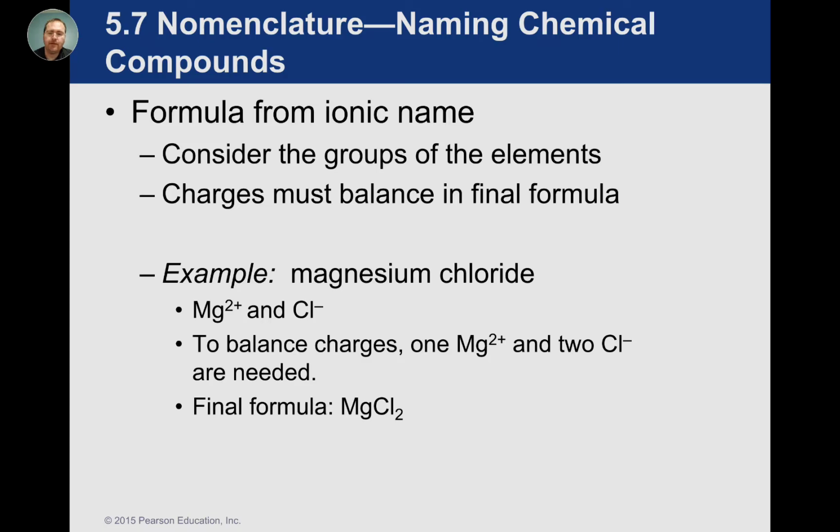And then just make sure that you use the name for the first element, usually the metal. It's going to have its name straight off the periodic table, no changes. And then as you get to the nonmetal, just remember to add that IDE ending from its elemental name straight away.